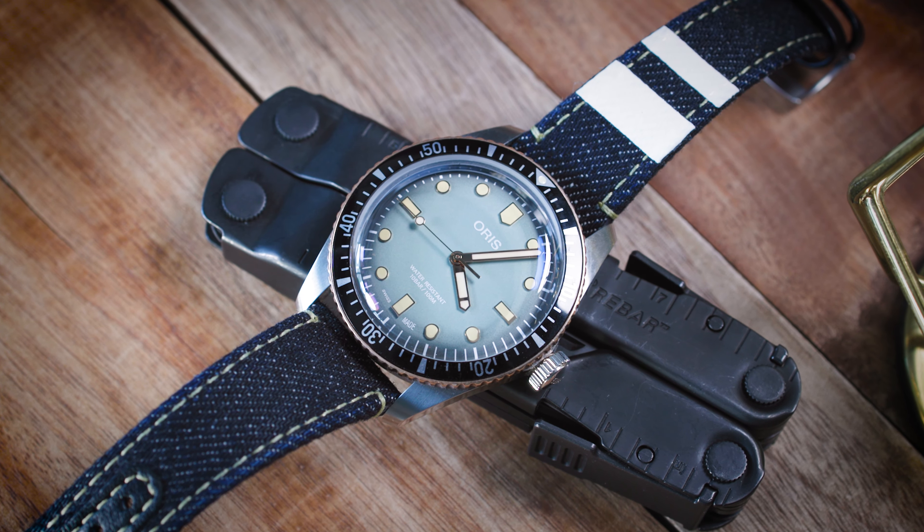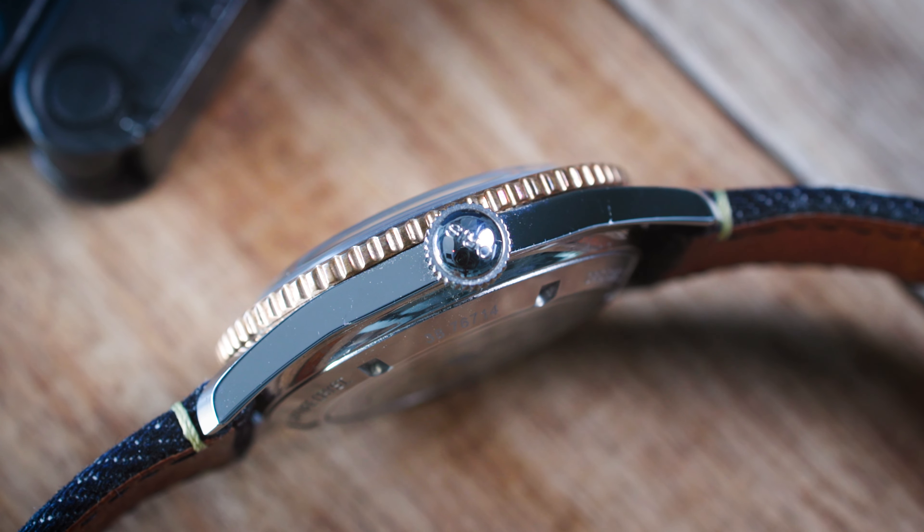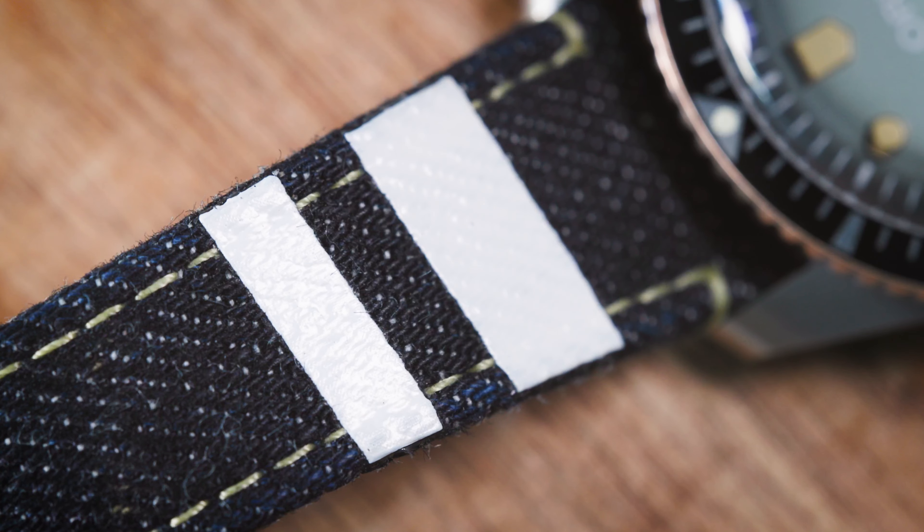It's quite slim. The 40 millimeter case is not too big. The denim strap goes well with almost everything I wear. And it even allows you to go with a triple denim look — not just a double denim look, which is all the rage now. The triple denim look.